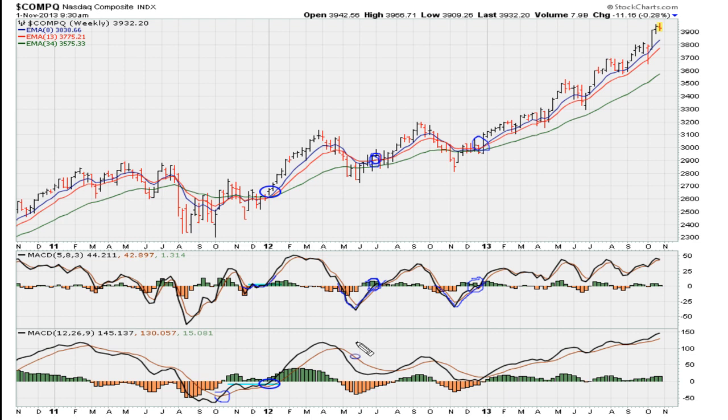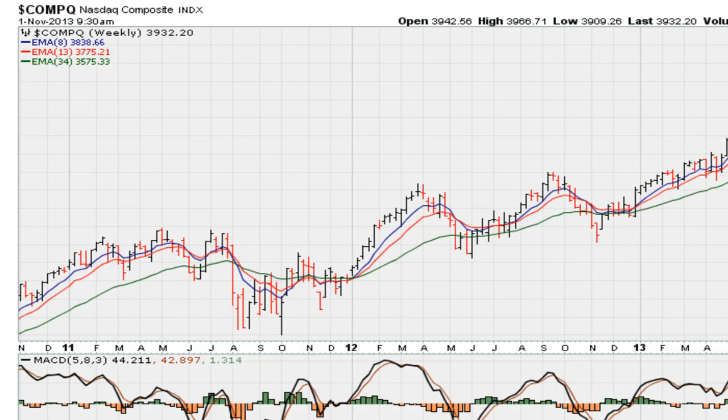So in a subsequent video I'll talk about the MACD failing to move higher and then finally crossing above a previous MACD short-term high. So I won't go into detail, but this is a good example of how you can use the MACD after a failed attempt to cross over. But we'll discuss that on another video.